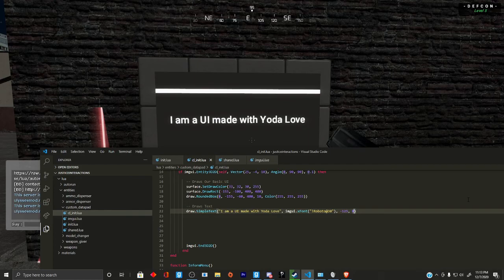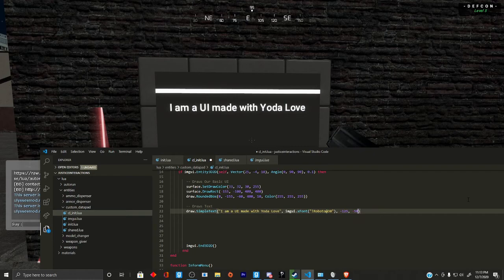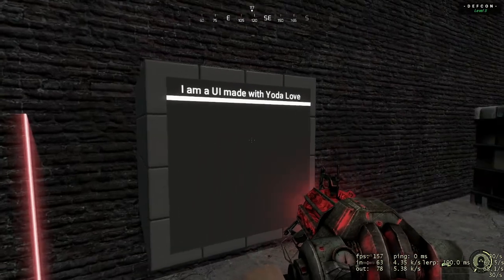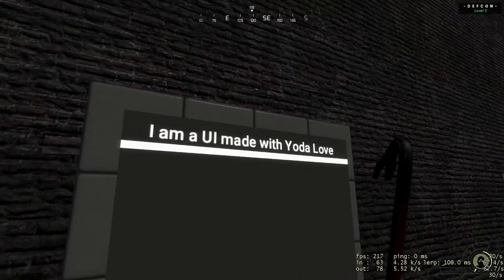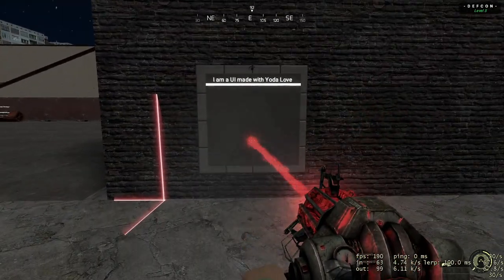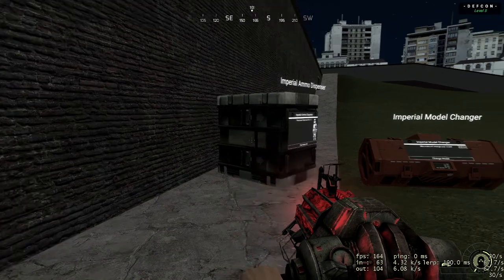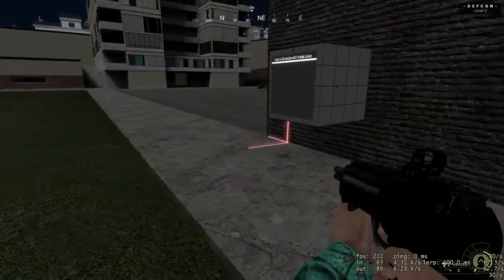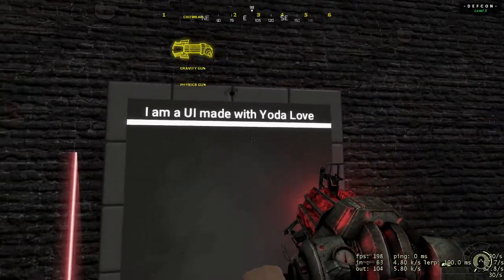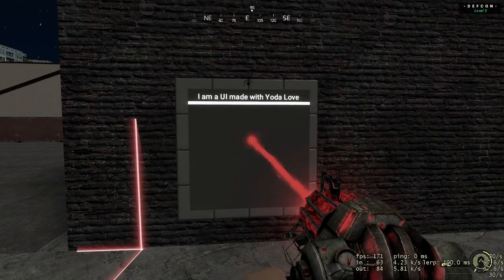So now we have a text. So let's put the text up. I keep forgetting to go negative. I'll put it up maybe 75. We're lucky, 100. 90. All right, cool. So now we have some cool text it displays on the side of our entity. So you can't do anything with this right now apart from change the text and stuff. It's not interactable like this is. There's no buttons or anything. It doesn't do anything. But this can be displayed for, I don't know, whatever you want. I'm just trying to teach you how to use 3D 2D.